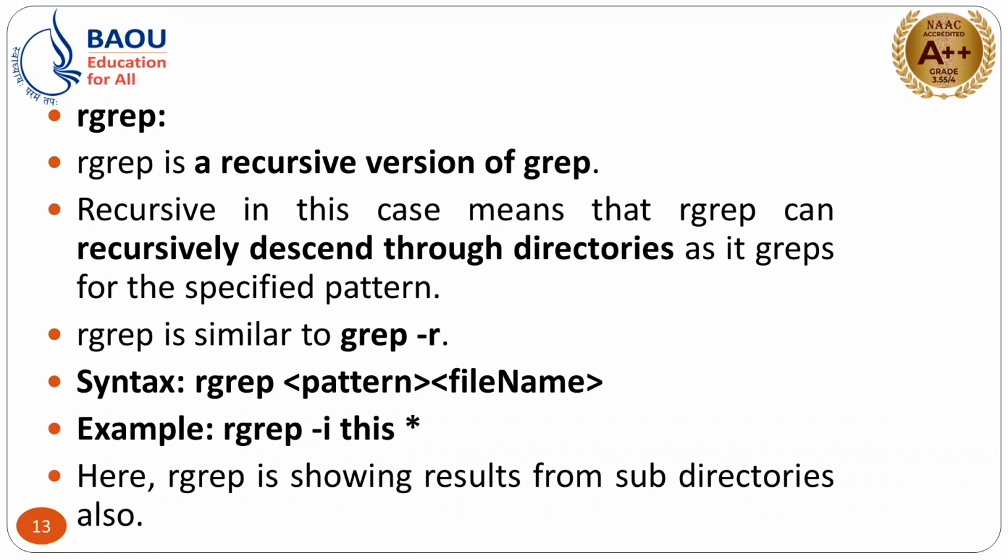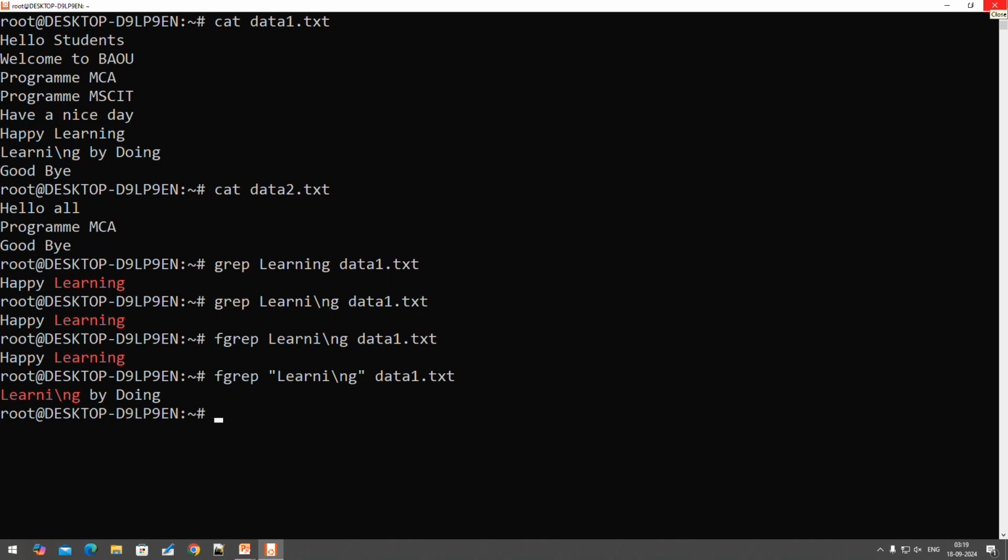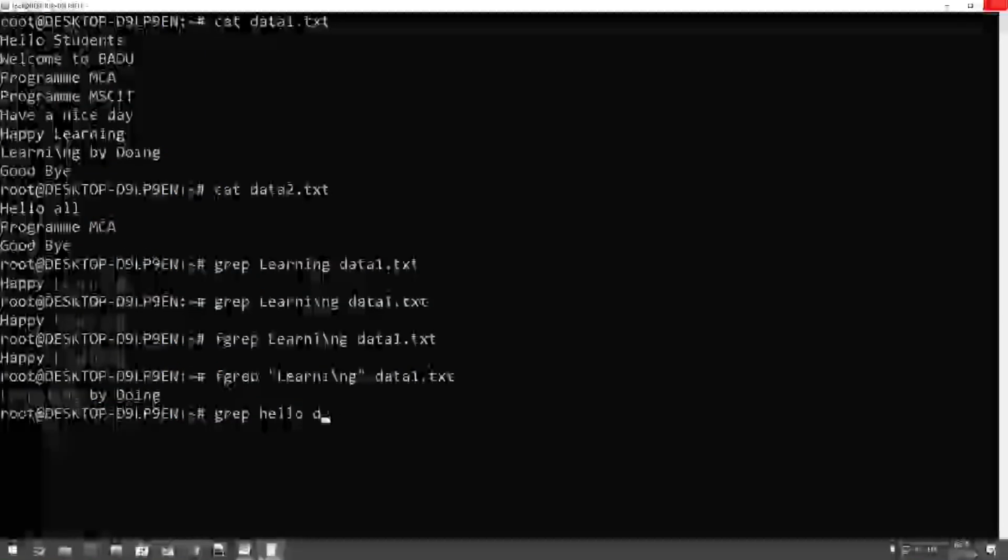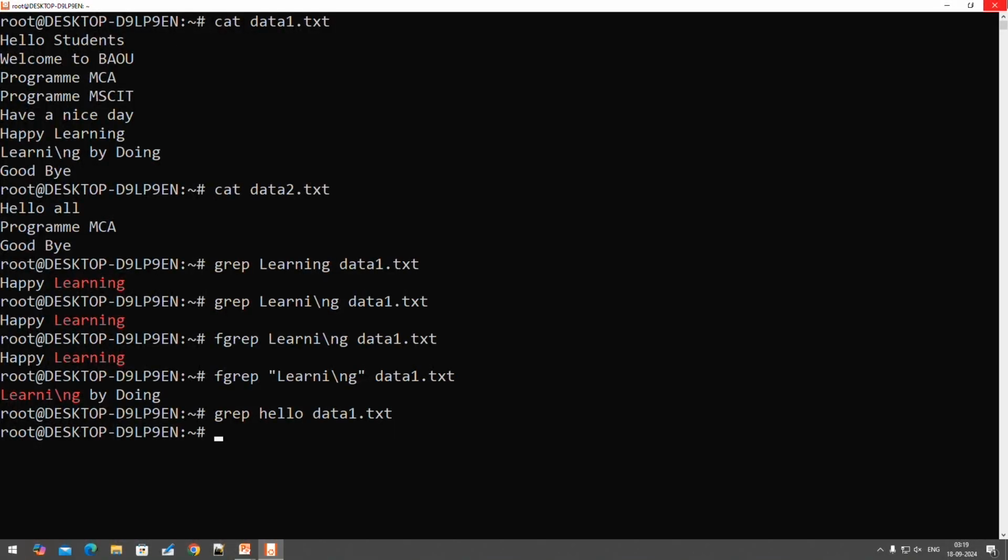Now here is the option -i, that is ignore case. Say for example I would like to search for a specific word, say hello. So I am using grep, then hello, and then the file name data1.txt. You can see here hello will not be displayed, right?